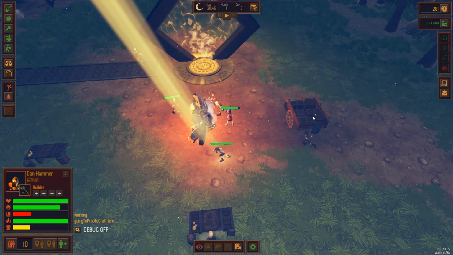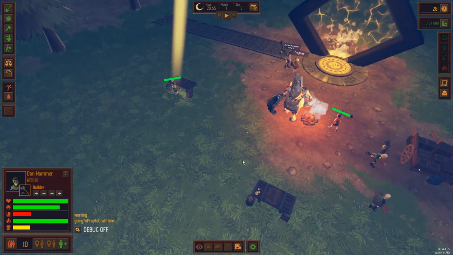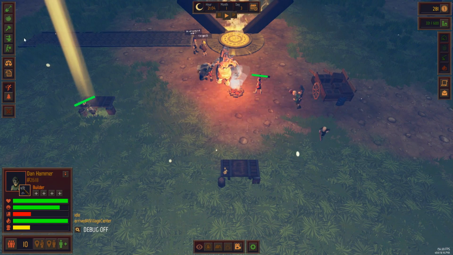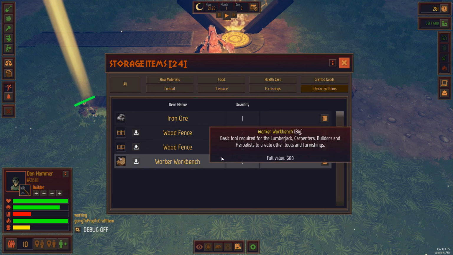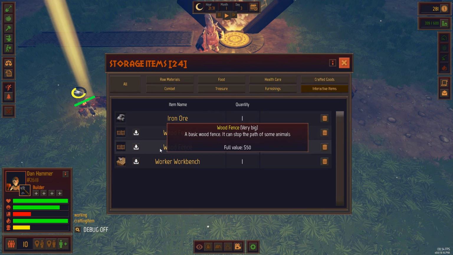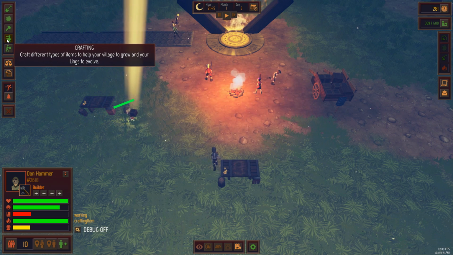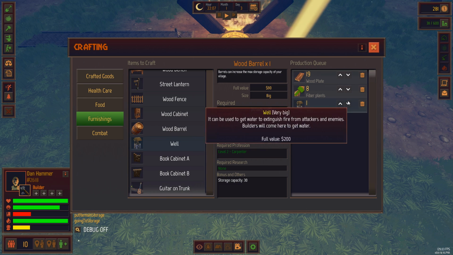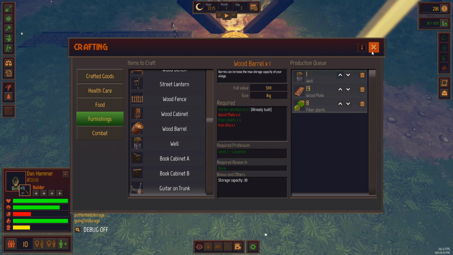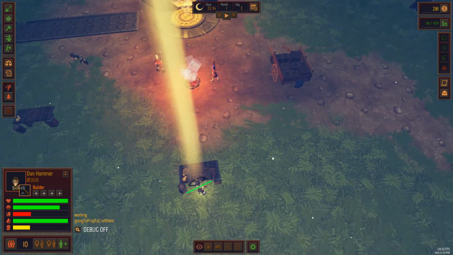Okay, just a little update on what we've got on this start of a new village here. I have two crafting benches. I have one. There we go. One workbench, I mean, that's free. I've got a couple of spare wooden fences. Got some iron ore. Excellent. We have iron ore. That means we can now craft a well. Brilliant. So that is going to get added to the top of the list, and that's going to get placed in here. What else have we got going on?